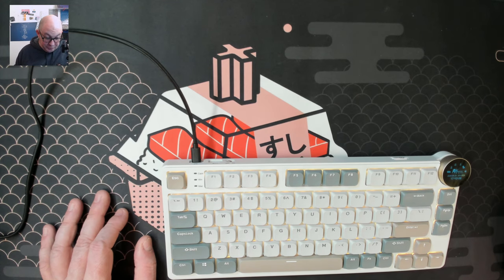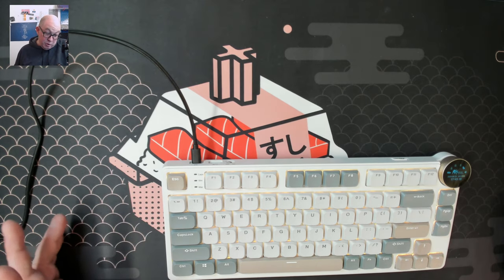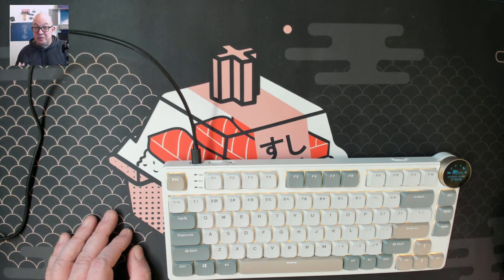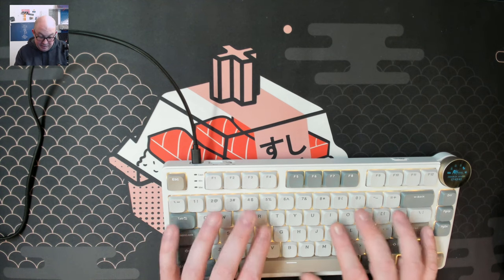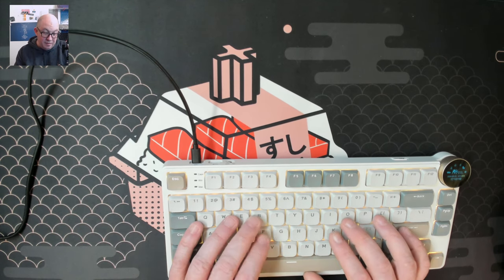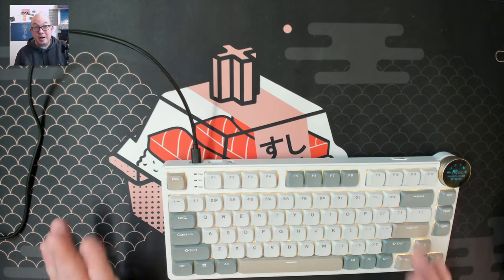Anyway, like I said, after I finish production on this video, this is going in my laptop bag. I'm just pleasantly surprised. I know that I said that it had a PC plate; I'm mistaking this for another keyboard. It is a top mount, and maybe that's why, like I said, there's a little bit of softness to it. It doesn't feel like a steel tray mounted steel plate, because it's not. It's top mount, so somehow they've gotten it loose enough to have a little bit of give, so it's not so harsh when you're bottoming out, especially because you have half the travel that you normally would.